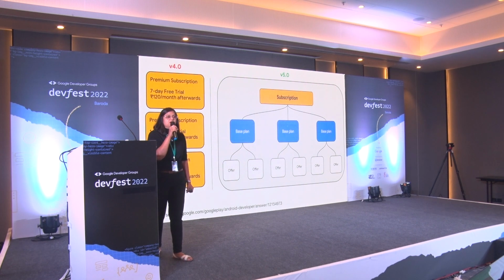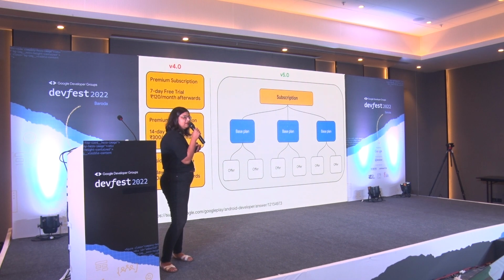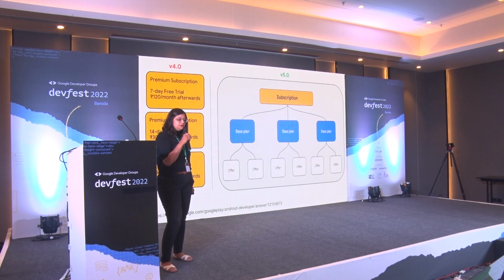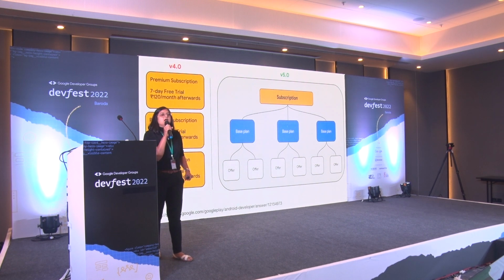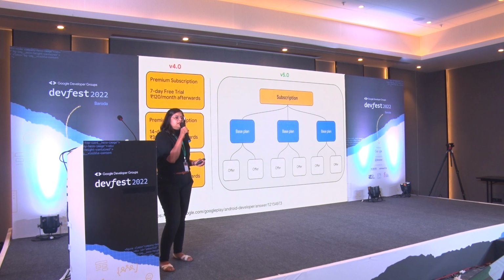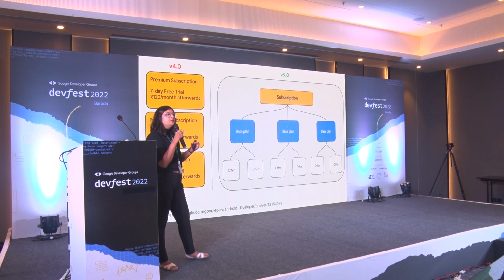And after some time, our constant file would just run out of lines, and it would be a very big array of SKUs, and you won't be able to manage it. So Google has now come up with a new model which allows you to structure your subscriptions in a way that is easy for you to understand, easy for you to roll out, easy for you to pause the subscriptions, cancel the subscriptions, and migrate the subscription from one plan to another.